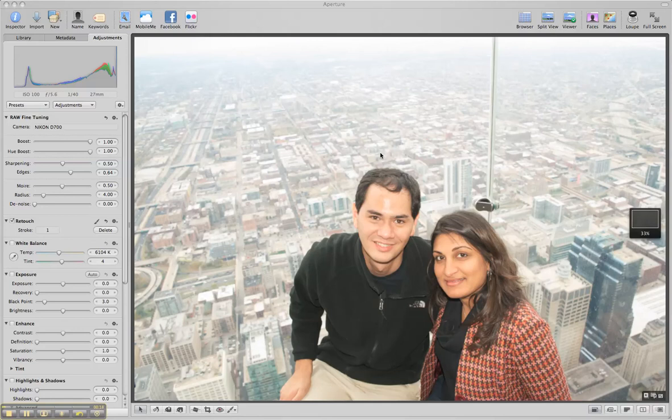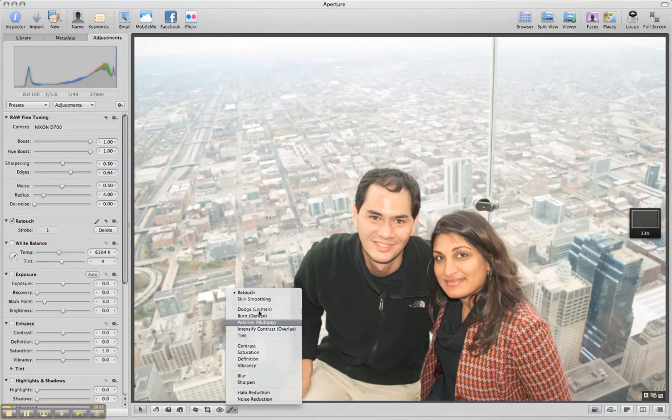We're on the sky deck. It's a really cool thing where you can walk out over the edge. You're standing on plexiglass, and it feels like you're floating over the city. It's pretty cool stuff, but in this photograph, we have this corner here that kind of ruins the effect. It looks like there's a line growing out of my wife's head, and I'd really like to get rid of that.